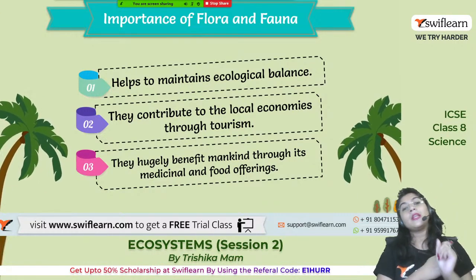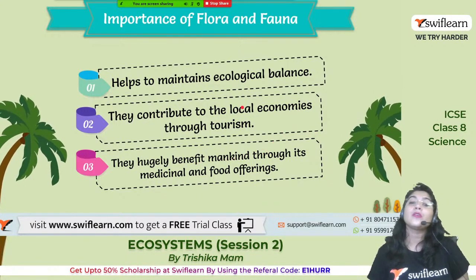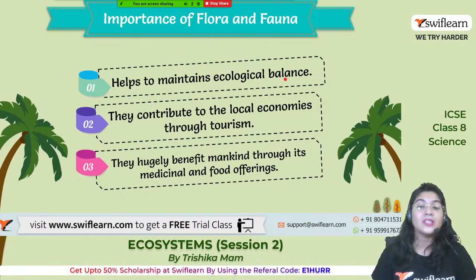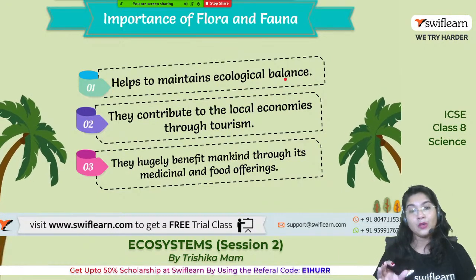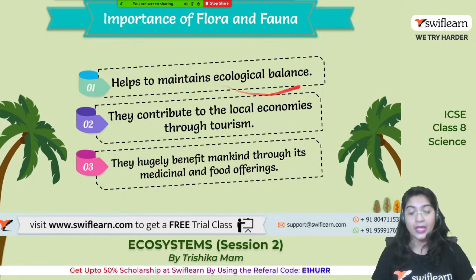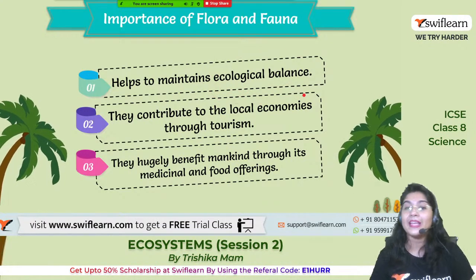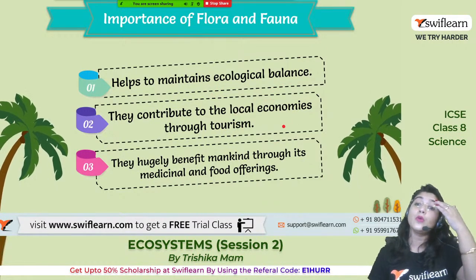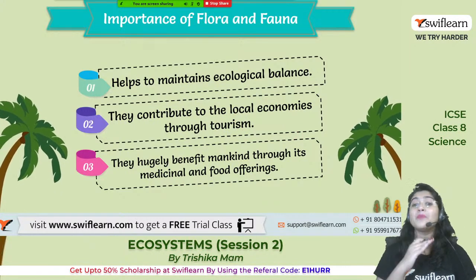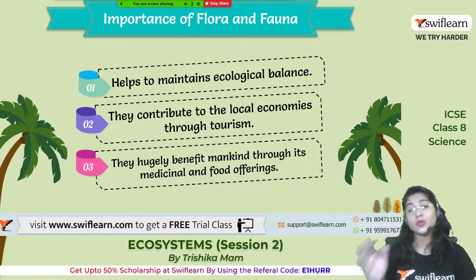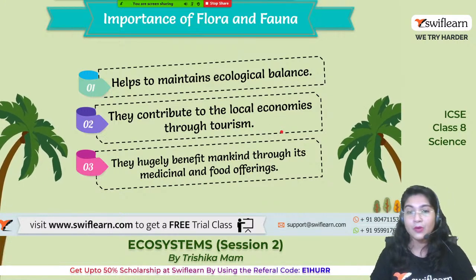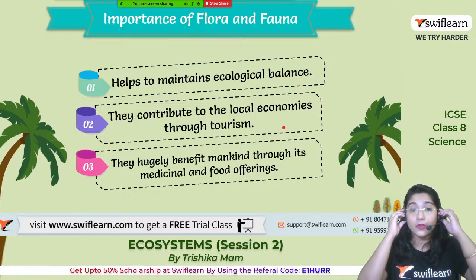Okay. Now, first of all, flora and fauna are very important for maintaining the proper ecological balance. Whenever there is a lot of different flora and fauna in a particular type of ecosystem, say a river ecosystem or a forest ecosystem, it will help to maintain ecological balance in that area. Secondly, they contribute to the local economies through tourism. Tourism is also attracted, they go to the different forests, right? Hunting and poaching is totally banned in the forest, it is totally prohibited there, and the different tourists can be attracted, they can visit the forest, they can see the different varieties of flora and fauna, it will be beautiful, right?